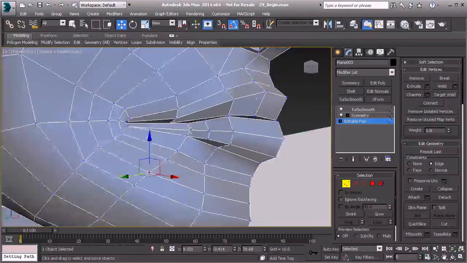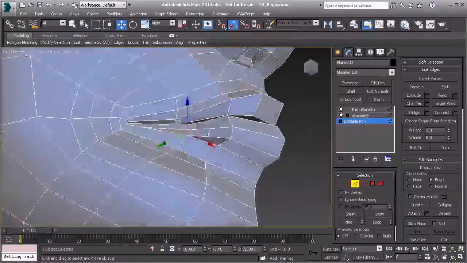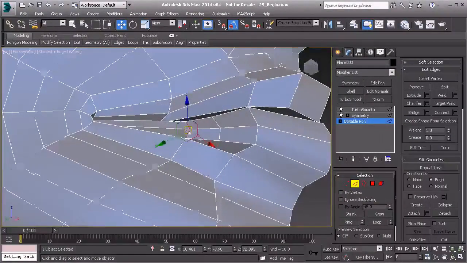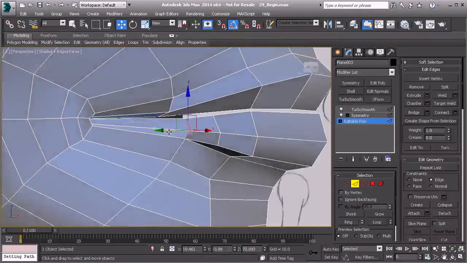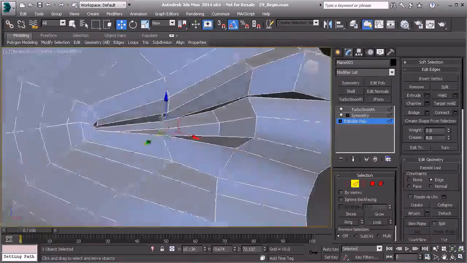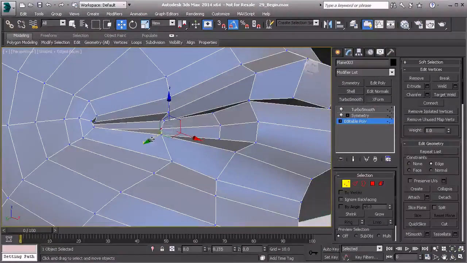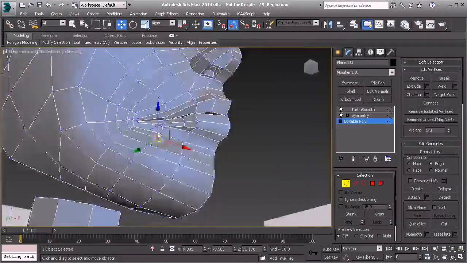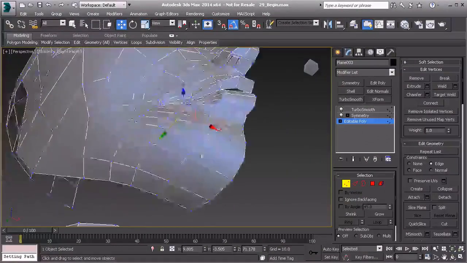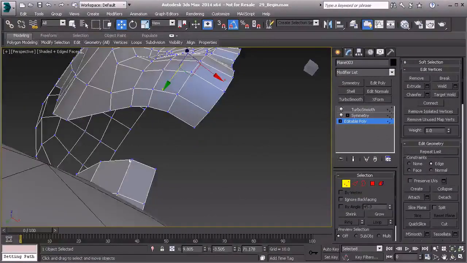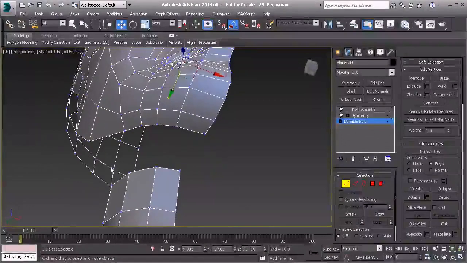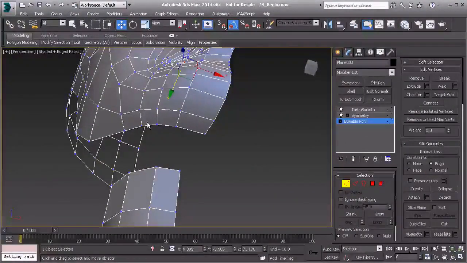Okay, so that's about the middle. I want to double click on this, and that's terminating into that edge. Let's pull this back like so, and then I'm going to grab just that one vertex and pull it back. This one too. Okay, we're just trying to get that line to kind of smooth out there. So now we have fewer segments to work with here, and we can definitely get this to work into here. Now it's going to take a little bit of ingenuity, because we're going to have to take some loops and we're going to have to turn those in a different direction.